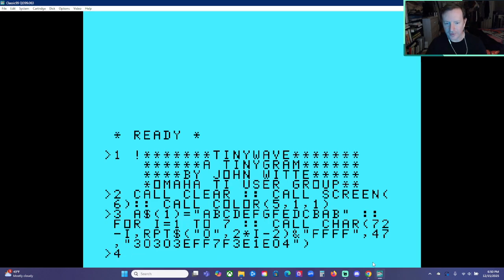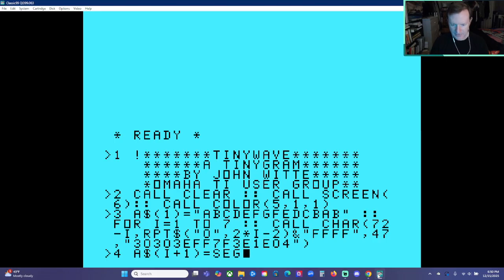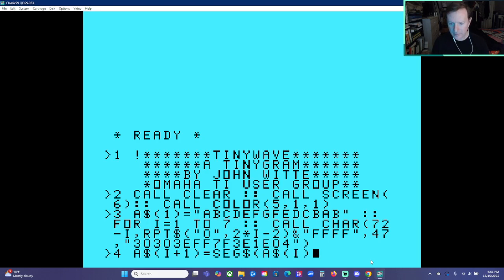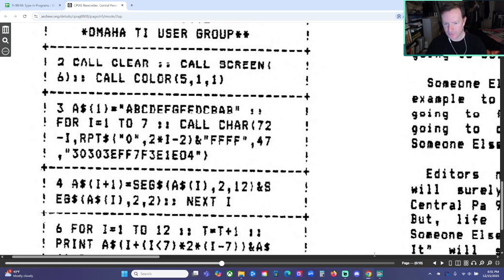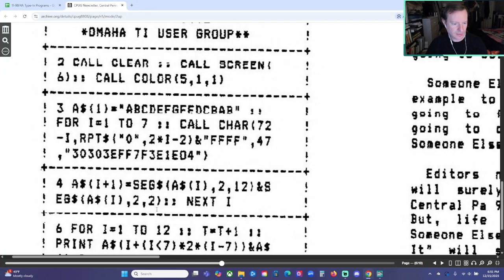Okay. For a string of I plus 1 equals string segment, paren a string of I, comma 2 comma 12, in paren, and string segment, oops, here I forgot something there.